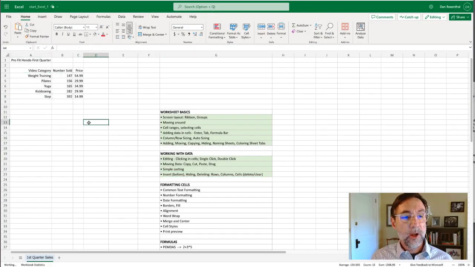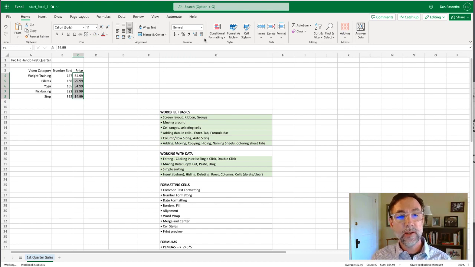As we look at this, notice that some of the data is text, so it's a title. Some of the data is numbers, whole numbers. If we're talking about numbers sold, we wouldn't have half of a video sold. You would either have 147 or 148, but not 147.3. And then price. Now, price is a decimal value. Let's look at that one first. These are money values. This represents money.